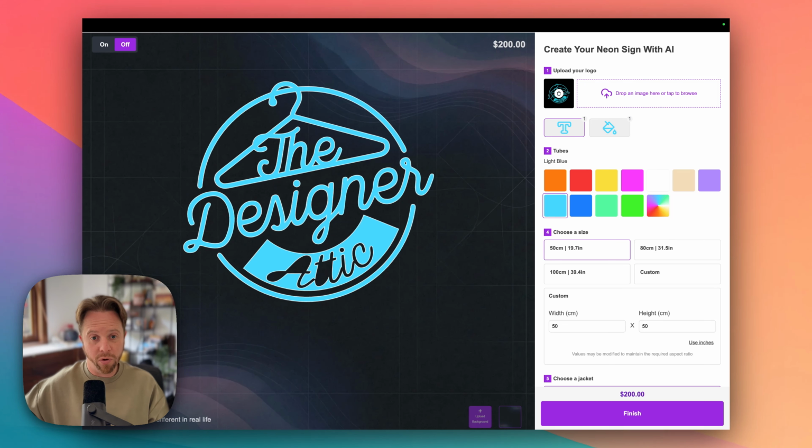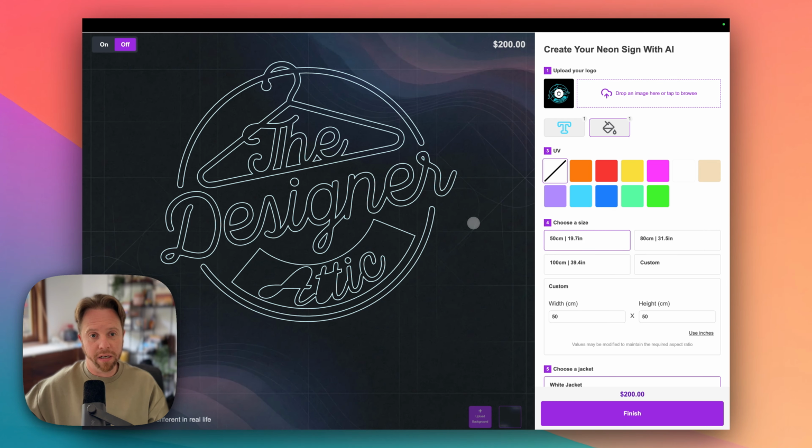But for the most part, it's done a pretty incredible job of doing a major cleanup. Remember that you are going to get the SVG pretty much exactly as you see the design here. I've just turned off the glow effect so that you can see the SVG, and this will be the SVG that you get.